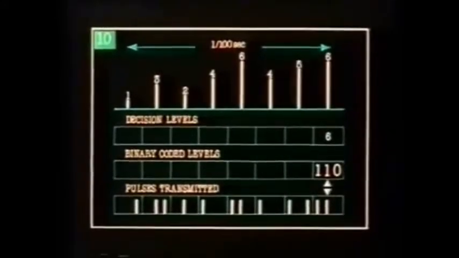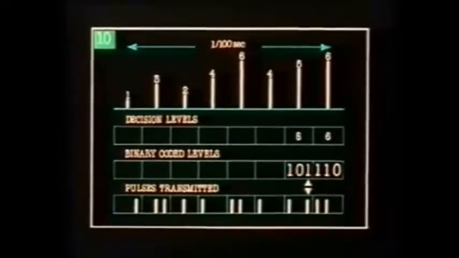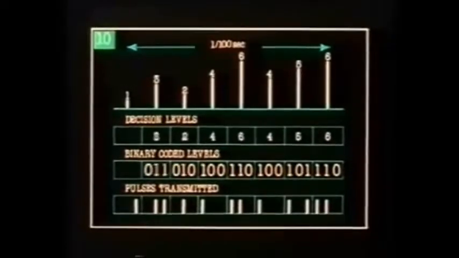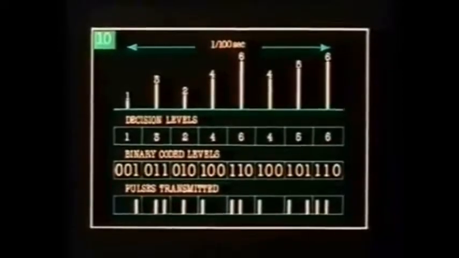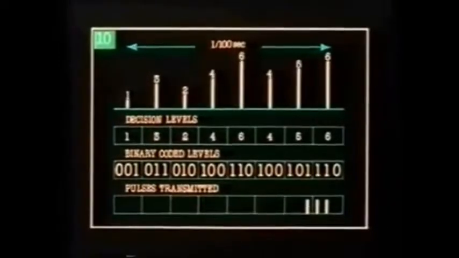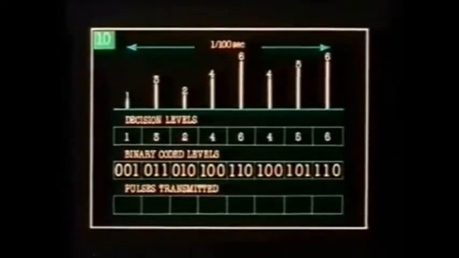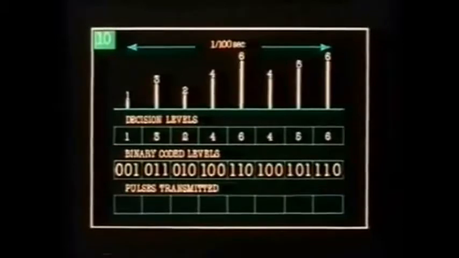Morse code can be used to send numbers by a series of dots and dashes, but the code used for speech communication is binary, just the same as is used in computers. Any number can be represented by a combination of noughts and ones. In electrical terms, a pulse represents a 1, no pulse represents a naught. The conversion of numbers into binary code is the last stage before transmission. And this again is done by an electronic circuit.